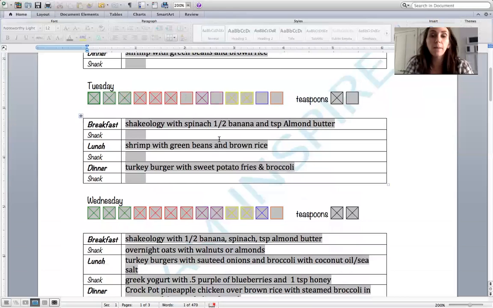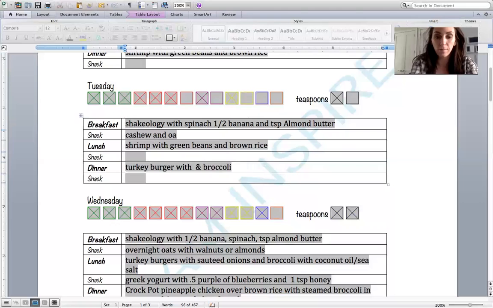A lot of the times for me, I won't have this carb at dinner because I'd rather have my carb as a snack. So I'll take away this and then I'll have the cashew and oat hotcakes. So that would be a yellow and a purple because it's with blueberries, right? With blueberries.